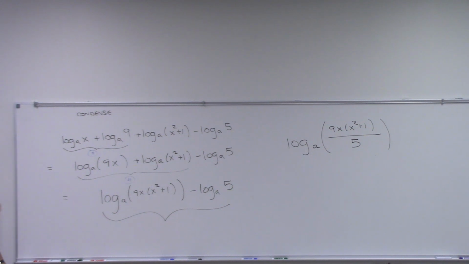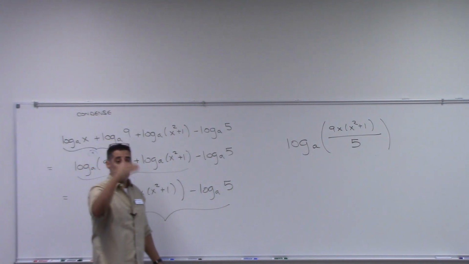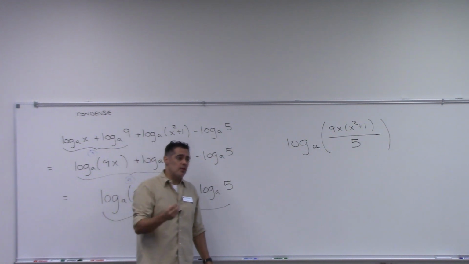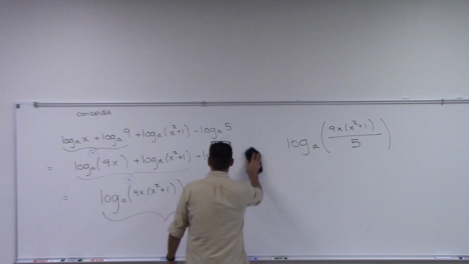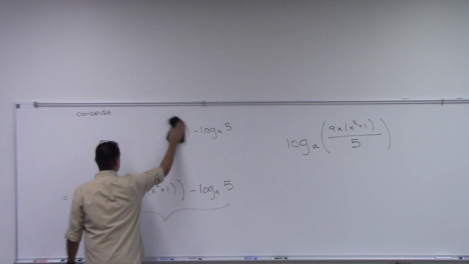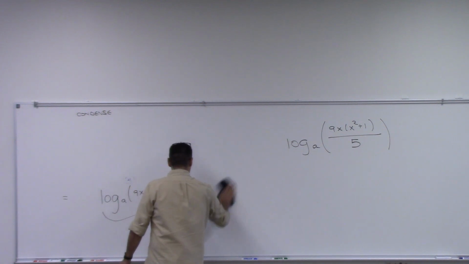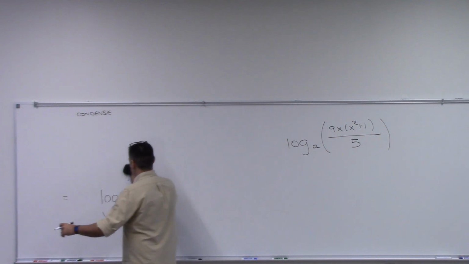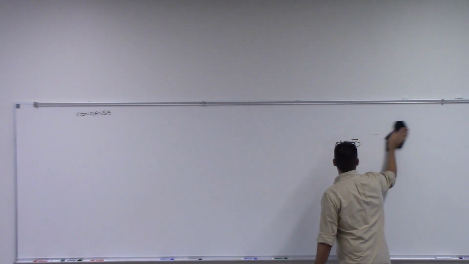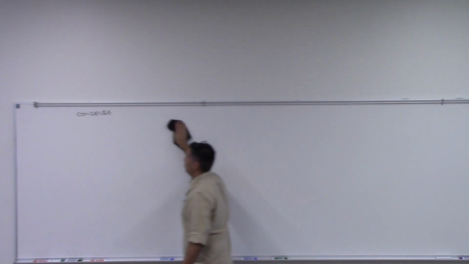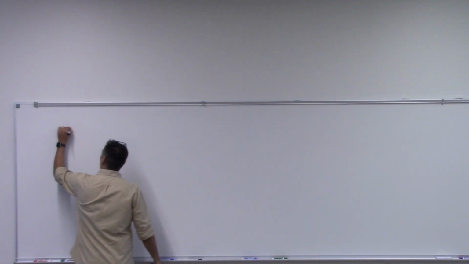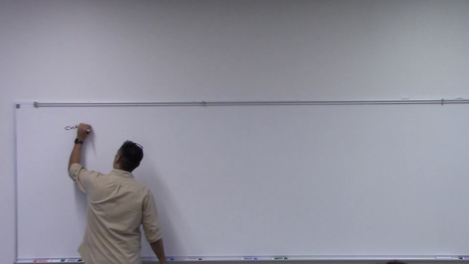All right, you ready for a new formula? I've given you all the properties, those 6 properties. Now we have a theorem which gives us an extremely important formula. This formula right here is going to be the thing that allows us to use our calculators to solve all logarithms. It's called the change of base formula. So we're shifting gears here, going to something new, this theorem, the change of base formula.